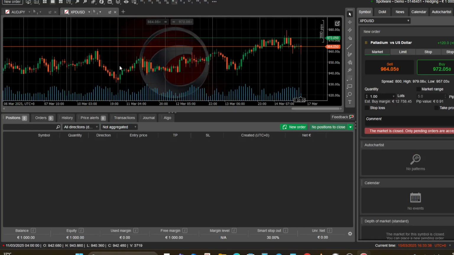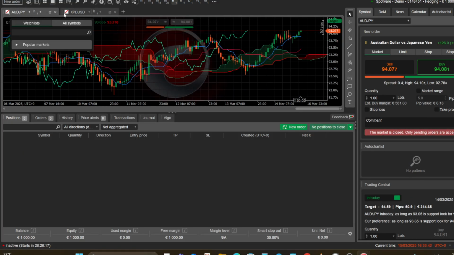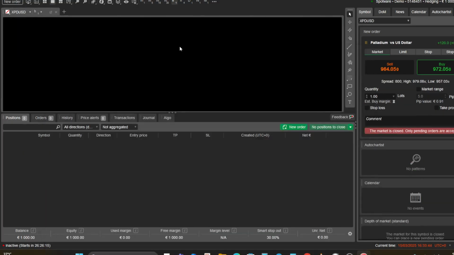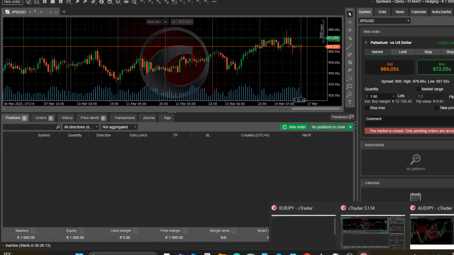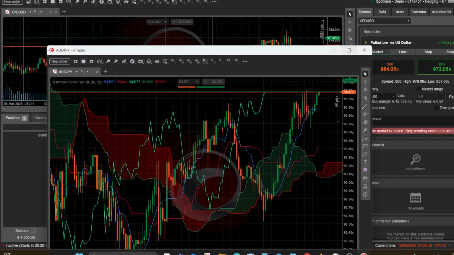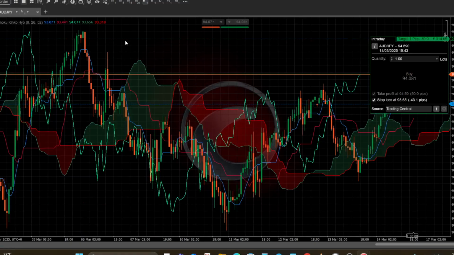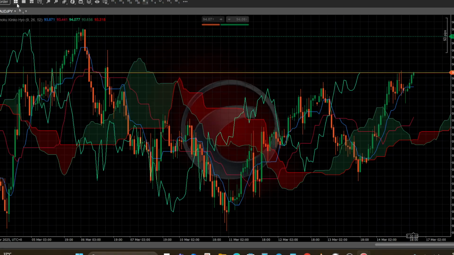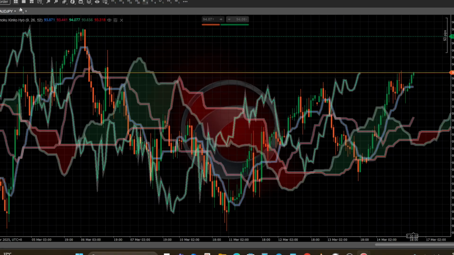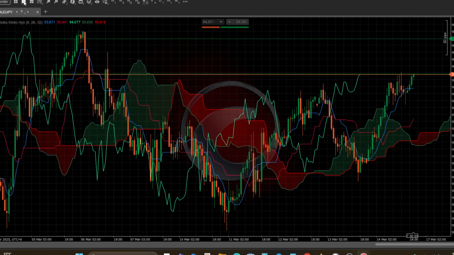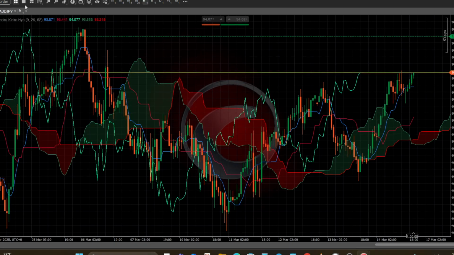You can actually have multiple symbols added here at once. Now let's just maximize this. So right here we can see that we have different options. This is for multi-chart mode, this is for single chart mode. If you want multi-chart mode, you can select that.